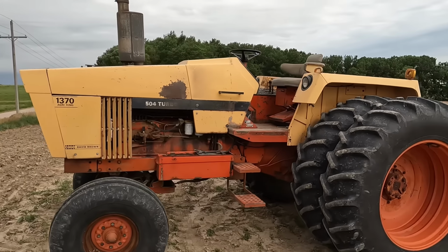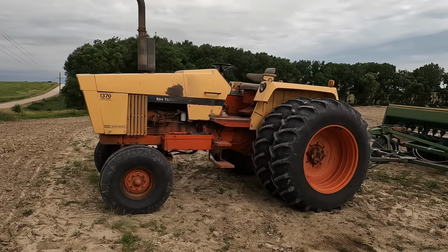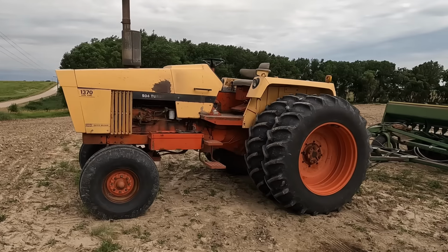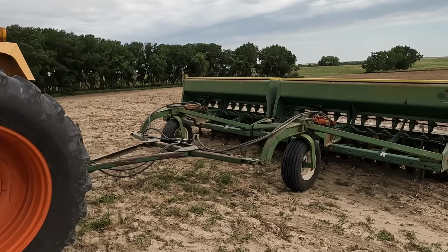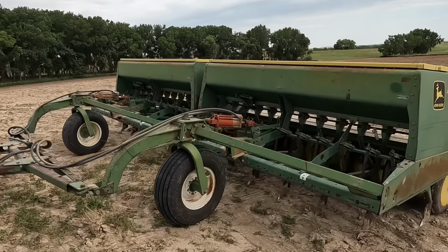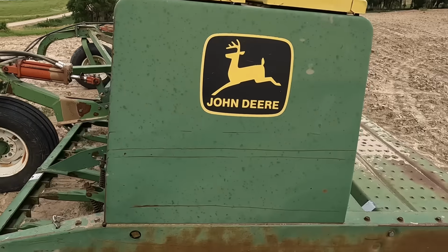But what we've got out in the field today is my 73 1370 that did have a cab on it, that aftermarket cab. We ripped that off, got a lot of hate. Love it in the open station form. And then a set of 9300 John Deere hoe drills. We just picked these up about a month ago, went and got them here last week.